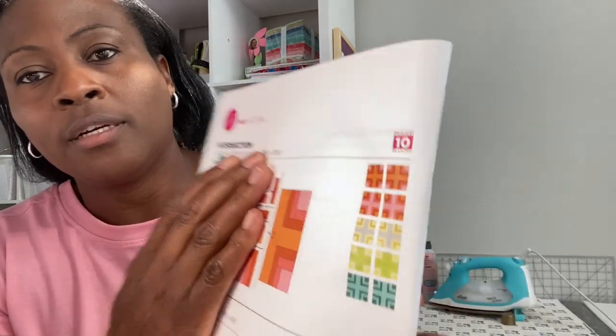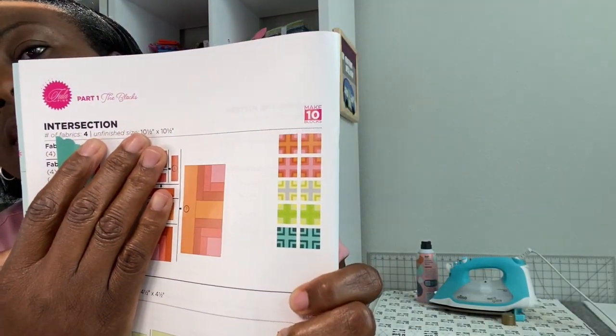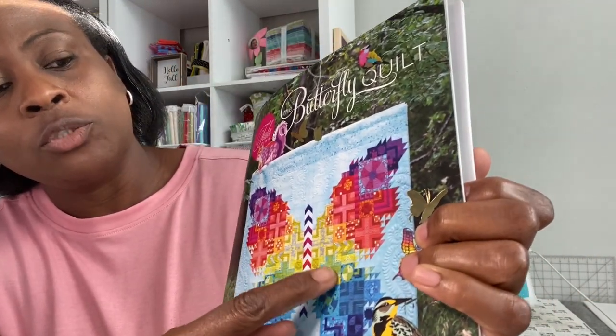So a little update. In the book, I'm going to be working on part one, and the block is right here. So the way she has it written is like one block at a time, but you're going to need to do two blocks at a time because one block per each wing. So right here is one, and then she only has it written as one.